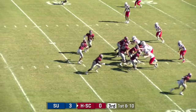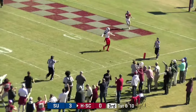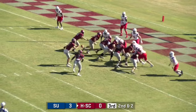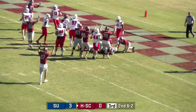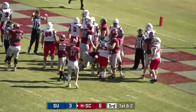Whitby comes in motion. They'll fake the jet sweep to Whitby, going deep down the field — got Dowdy. Did he get a foot down? Yes, he did. They're going to point right through it. Great catch by Dowdy from Powhatan. Frost gets the carry again, sidestep — touchdown, Frost! Nice job by Malik Frost there. The line gets it done, gives him a hole. 6-3 pending the extra point try.